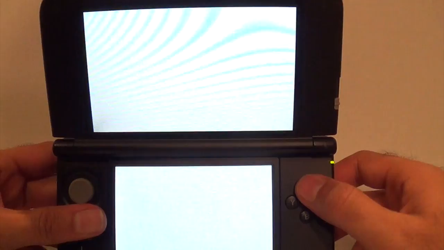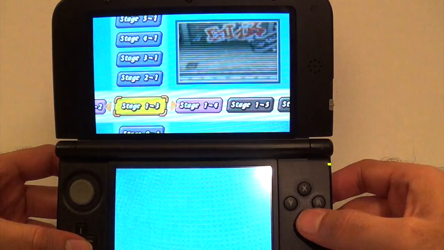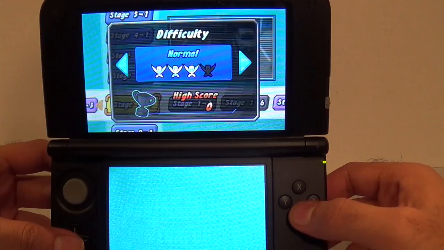Alright, so let's actually go back one more screen here. Go back into select stage. Oh, actually, never mind. I have to pick the stage first, and then the Rangers. I wanted to switch Rangers. So let's do, yep, normal. Free play.